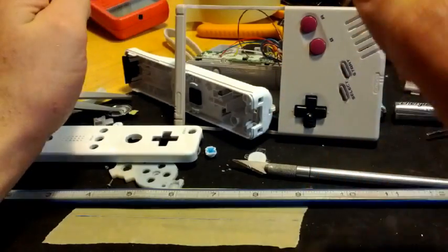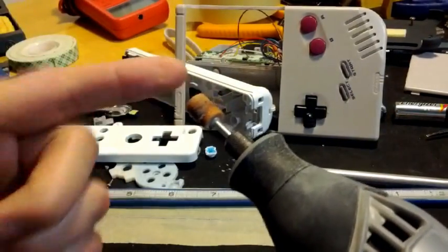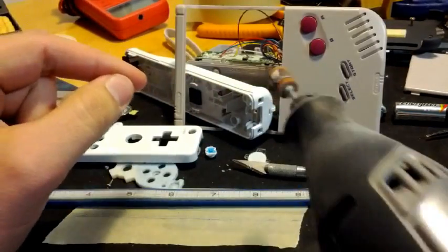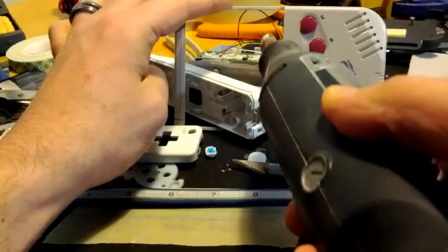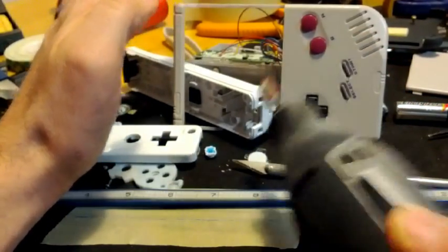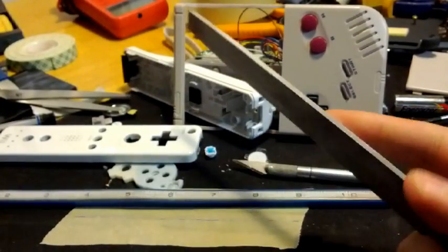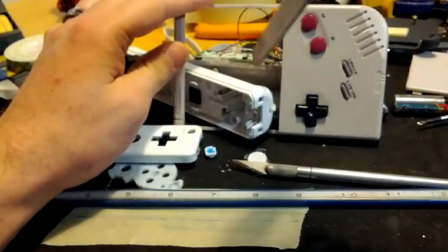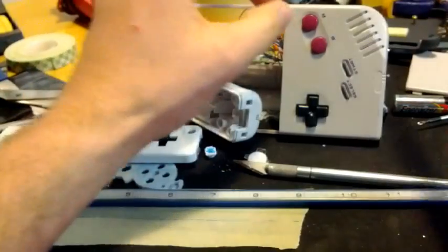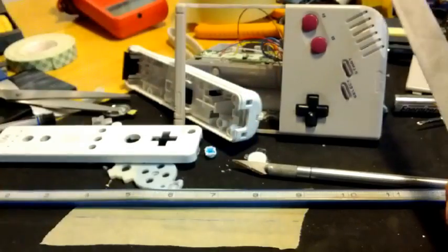All you have to do is get as close as you can. You can switch over to a rounded sanding drum and come even closer, but not quite going up to the line — depends how steady of a hand you have. Get right up close there. Your final step is going to be to use a file. You take the file and just have to file it all along in here, get it nice and straight until you get up to that scoring, until you make the scoring disappear and you're right up there — nice, tight line.